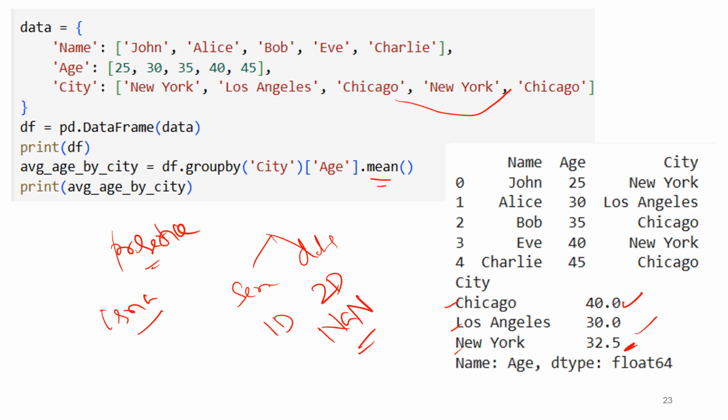Once you find it, one way is to fill NA with either zero, a customized number, or the mean. Another way of handling NaN is to use forward fill or backward fill. Forward fill means the previous number will be used to replace it. Backward fill means the following number will be used. For example, if the NaN position is n, the previous position is n minus 1 and the next position is n plus 1. For forward fill, n minus 1 is used; for backward fill, n plus 1 is used.